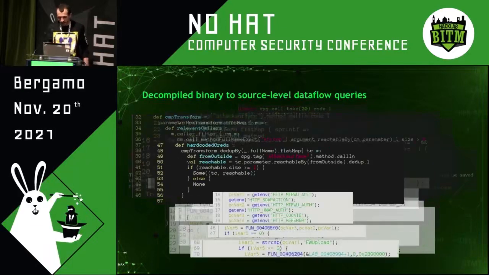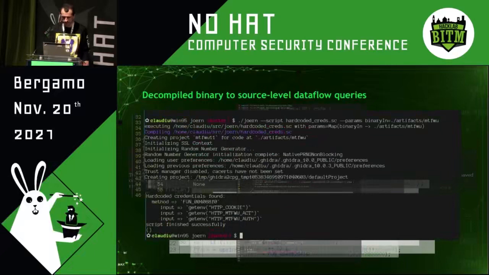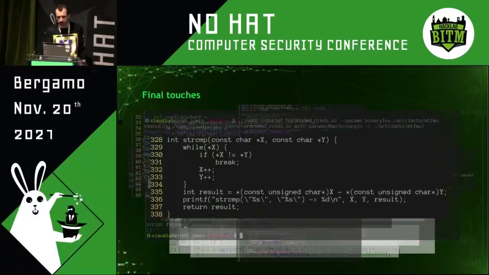So then we have the compare transform, and the only thing we have to say is, is there a data flow from the attack surface, from the getenv calls, to this function, and indeed we find that. And this is the whole query, how it looks. When you run it, you get this output, so you get these three environment variables, and obviously the next step would be to actually confirm the bug, and you can do it in many ways.